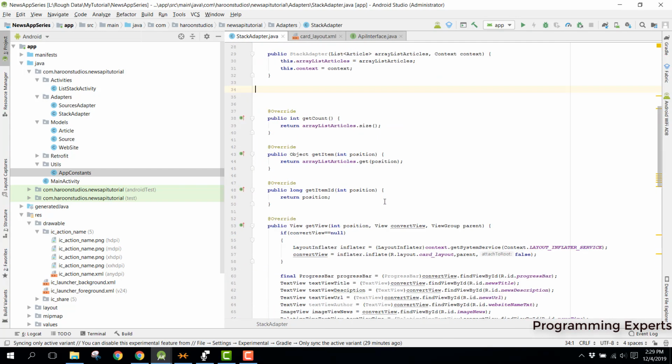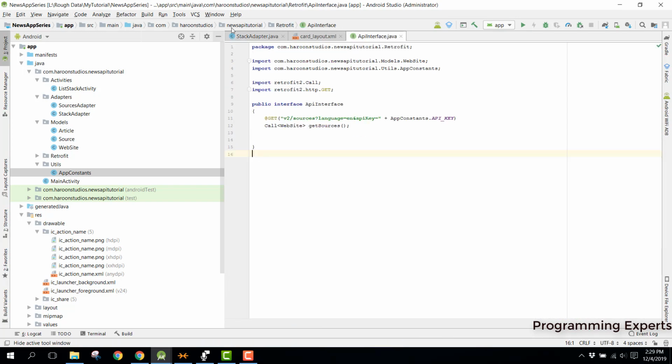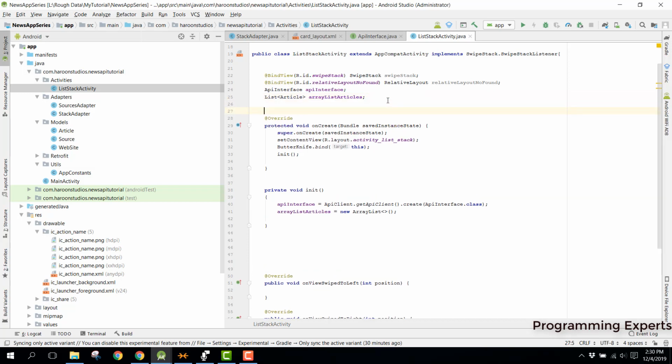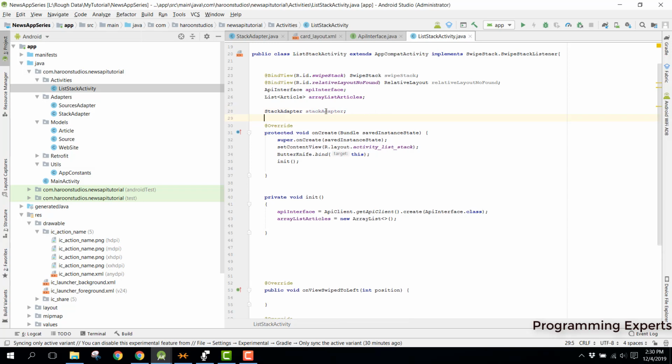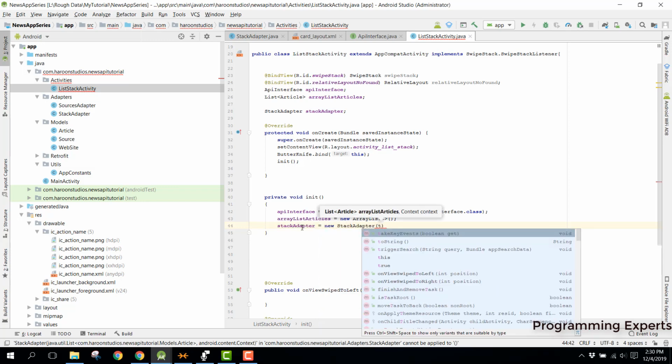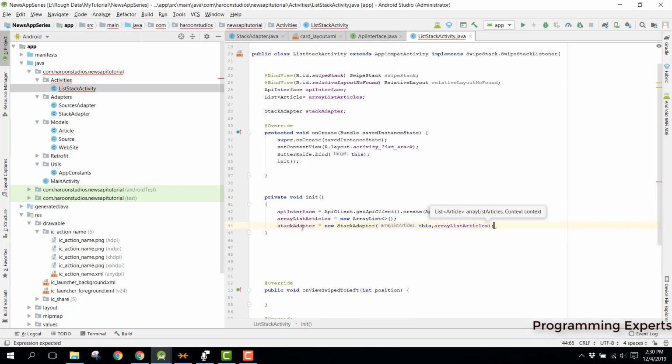So what we now can do next is we need to now set our adapter. So for this we need to open our list adapter, and inside our list stack adapter we need to now set the stack adapter. So we can first of all say inside our init adapter equal to new StackAdapter, then we can pass our this, then finally we can pass our arrayListArticles, and I think that is not enough for this.